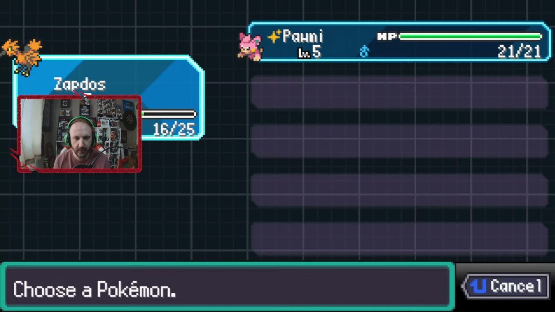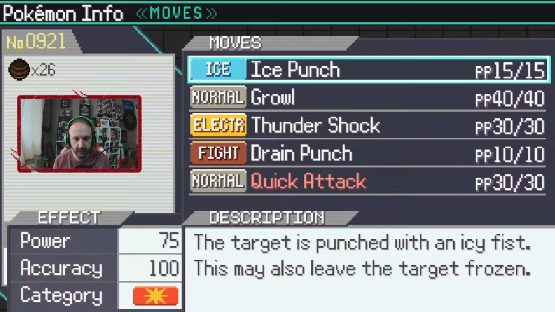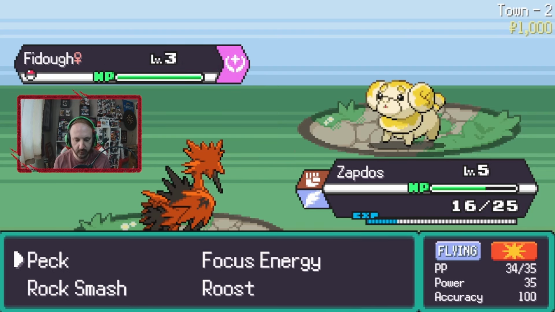We are going to take the Rare Candy and we will slap that onto Pokerogue, I think, for the time being. Pokerogue wants to learn Quick Attack, so we will get rid of Growl and add Quick Attack to our Pokerogue. Fidough could be a very nice Pokemon for us right now.